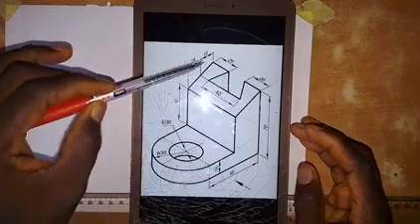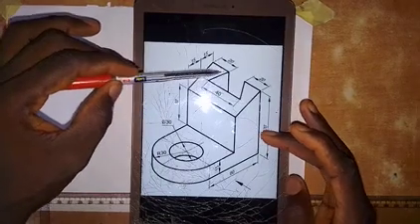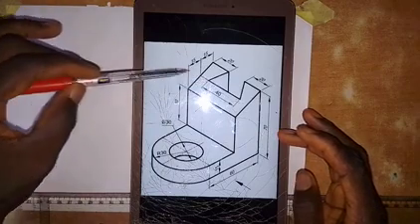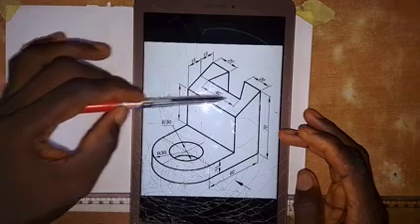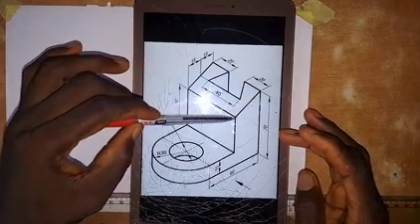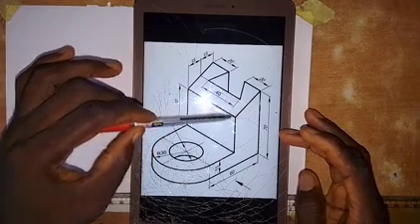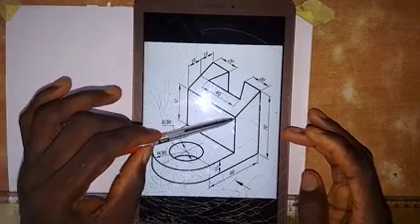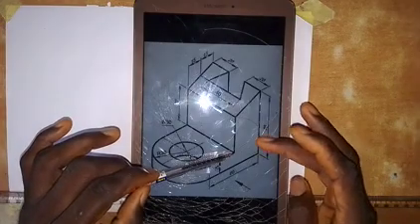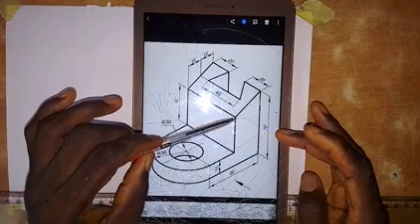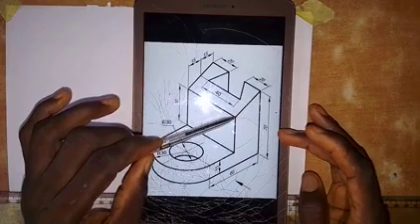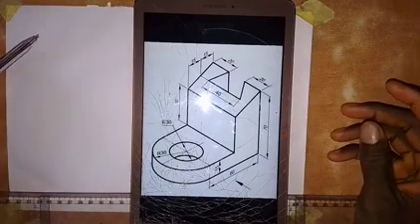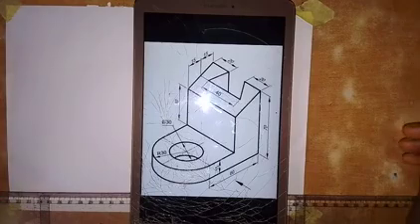Alright, so then here we have that the distance from here to here is 15 millimeters. Okay, and then from here to this end is also 15 millimeters. That means we have to take 30 millimeters on the horizontal, so for us to get this thickness from here to here. And then for us to get this point, from this point here we have to take 40 millimeters up. So getting this 40 millimeters, we can now join these 2 points together after we have taken 70 here. So you are going to see how this work is going to be done, and you are going to understand it. So let's start.